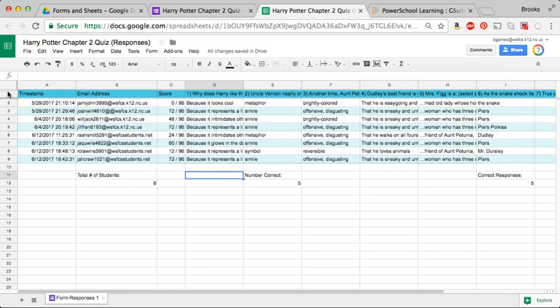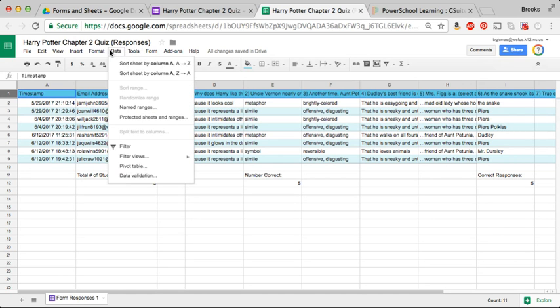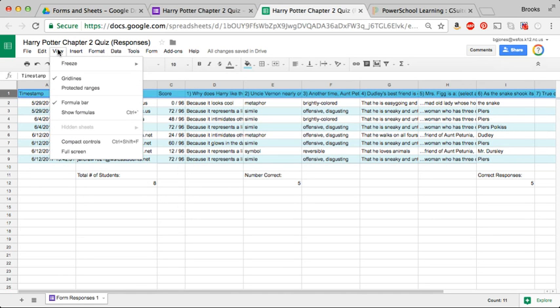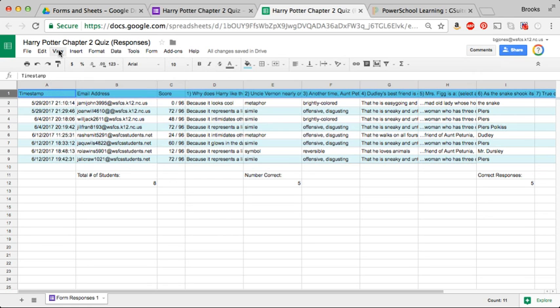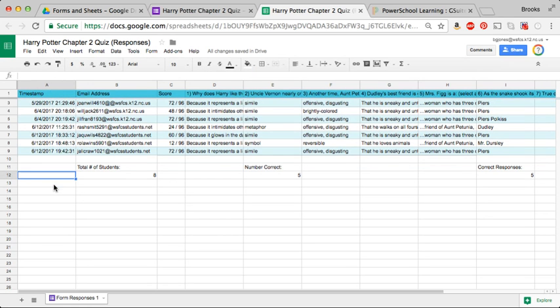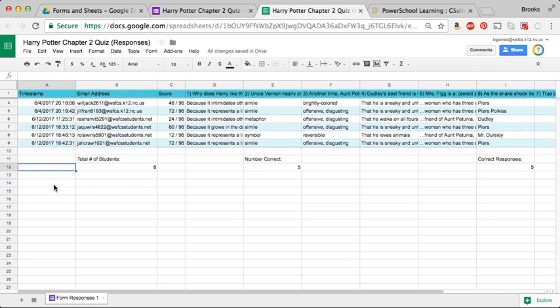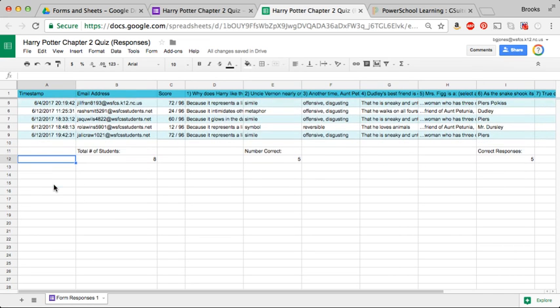If you would like to do that with a row of stuff in Sheets, you just highlight it, and then let me see, you go here to View and do Freeze, and you can choose however many you would like to do. I just chose the first row that I had selected, and so you can see that it stays there while I'm scrolling up and down on the data.